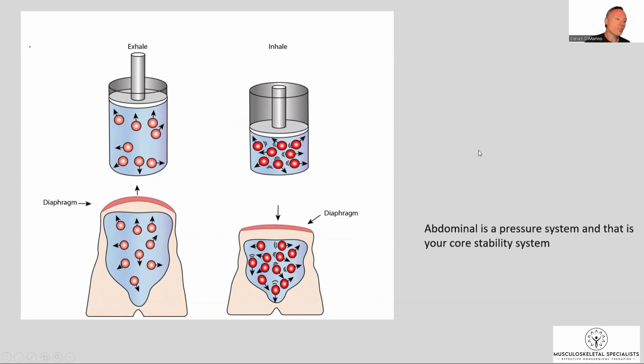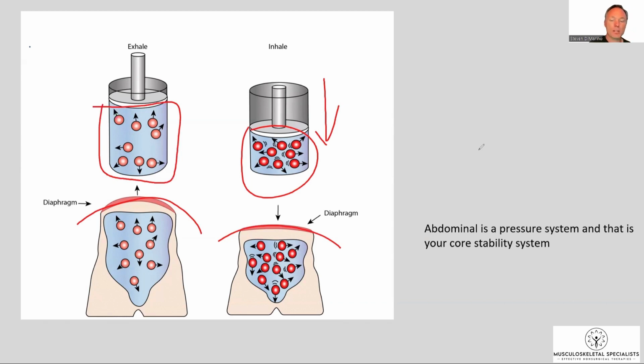And so the inhalation phase pushes like a piston. So the diaphragm here is like a piston, and your abdominal wall is the cavity of the piston where the pressure is created. And so inhalation coming down here creates pressure here, and the particles within your guts get harder and there's more pressure going out. So it's basically increased pressure, like a soda can that's full. And then if you open the top and you squeeze that can, the soda is going to shoot right out because the pressure is released.